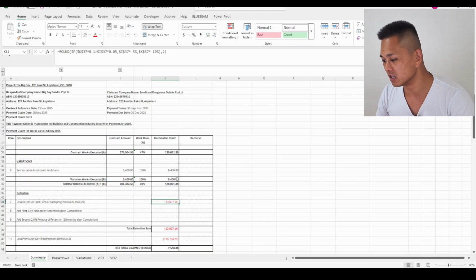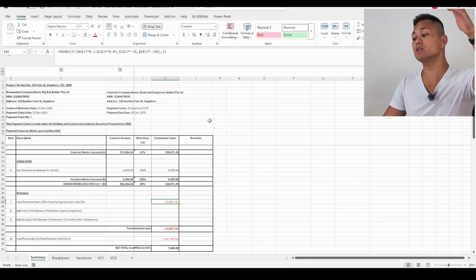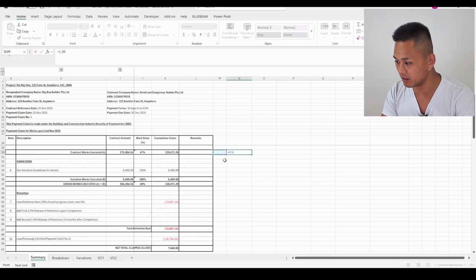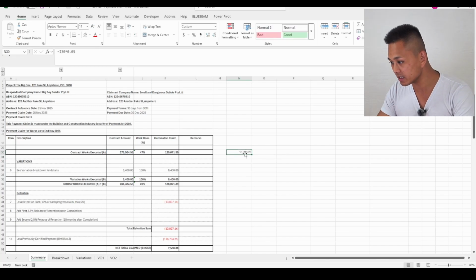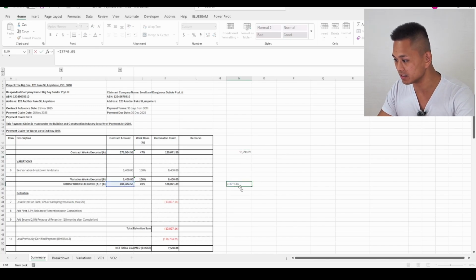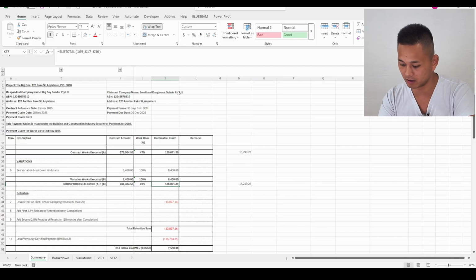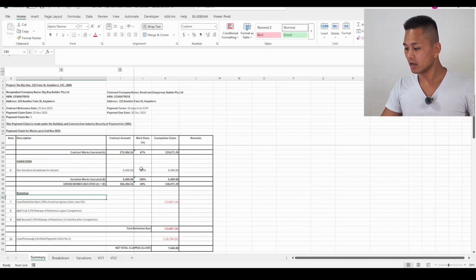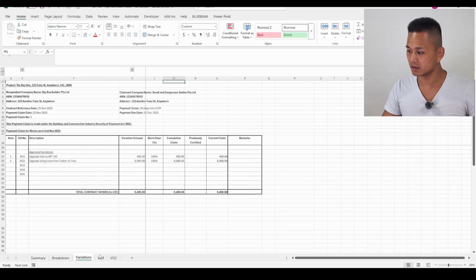Now, one thing to note is that the limit of retention depends on your contract, but typically speaking, the limit of retention will increase or decrease based on the adjusted contract sum. So the limit of retention is no longer that, it's now that. And it is increased because the variation has increased the value of that. To prove it, I'll just put in here $1 million, and it'll cap at the new 5% of this figure here.